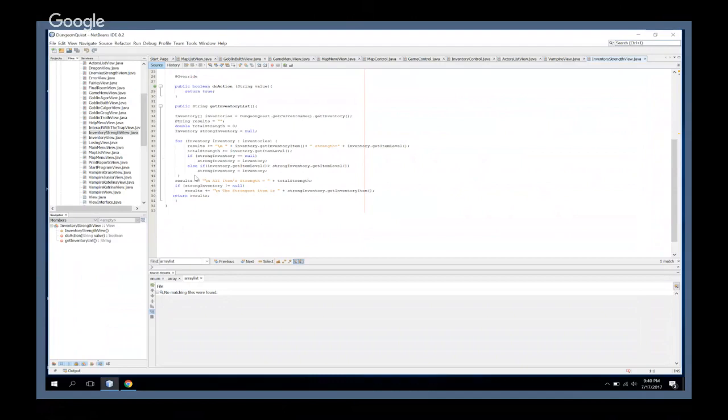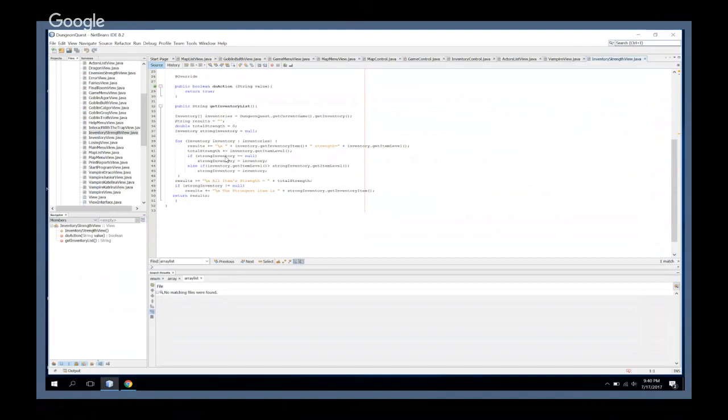It's calling from an array, and it's using this for loop. It's going to go through every single inventory item that we have declared, find its name and its strength, and then we created a variable strongInventory to say which one's the strongest.